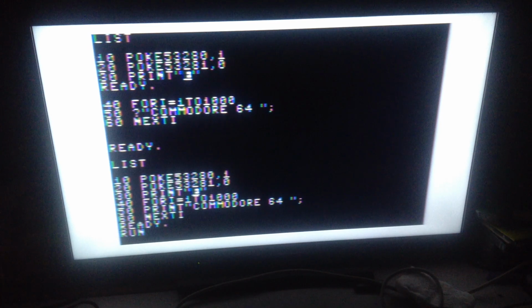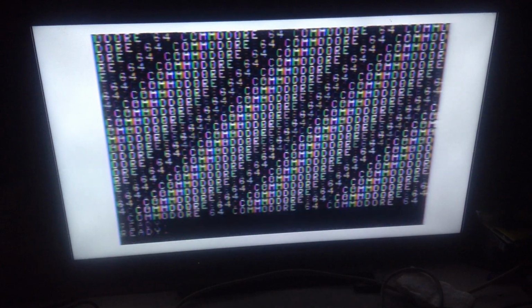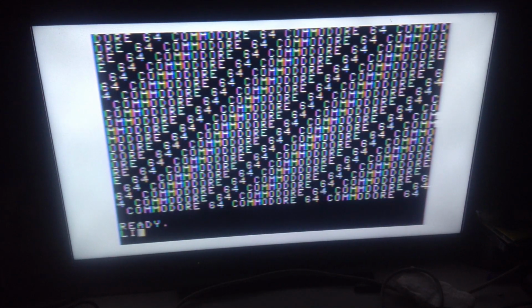Let's see how this goes. Look at that. And it's going to do it 1,000 times, which may have been a few too many. But, oh, there it is.